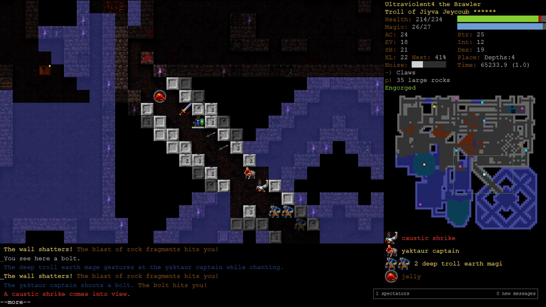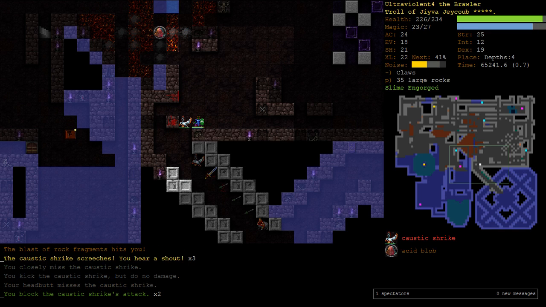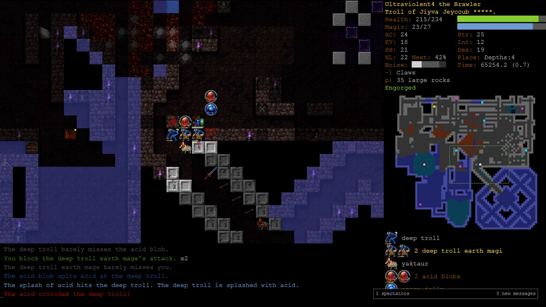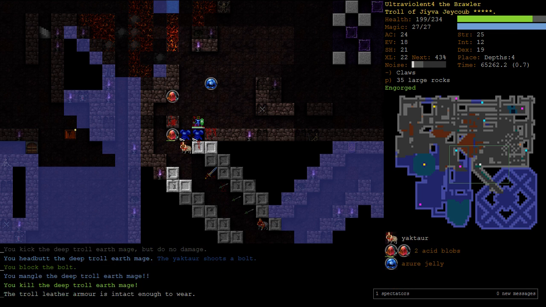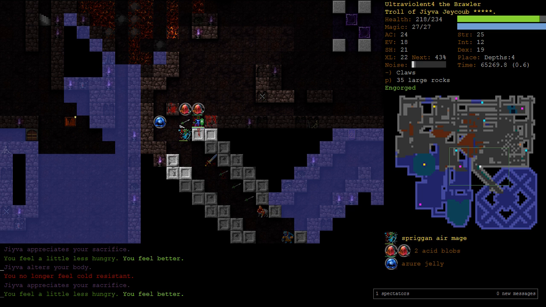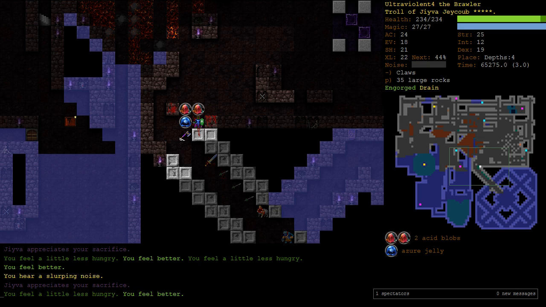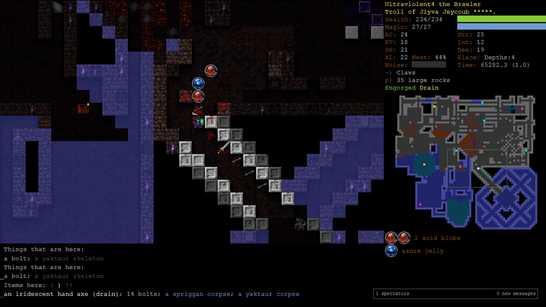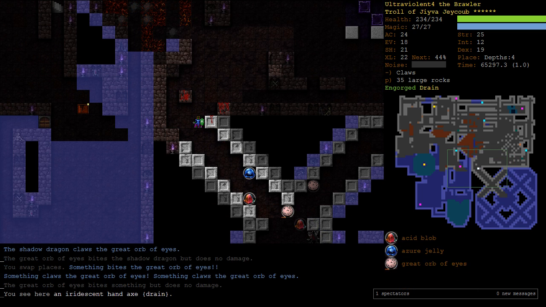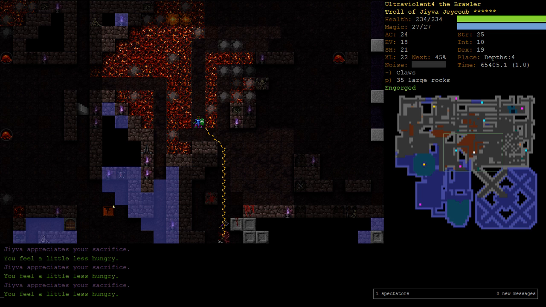Yeah, I was gonna say this probably isn't a good idea, charging in like this, and there's a caustic strike. That's okay, because we have a plan, and it is the one shot, one kill plan. Beat caustic strikes with this one simple trick. You no longer feel cold resistant. Alright, so we now have no RC, so I want to put on my protection from cold instead of poison resist. That's much more important to have the RC than the poison resist. I think that Shadow Dragon just lost to the slimes.